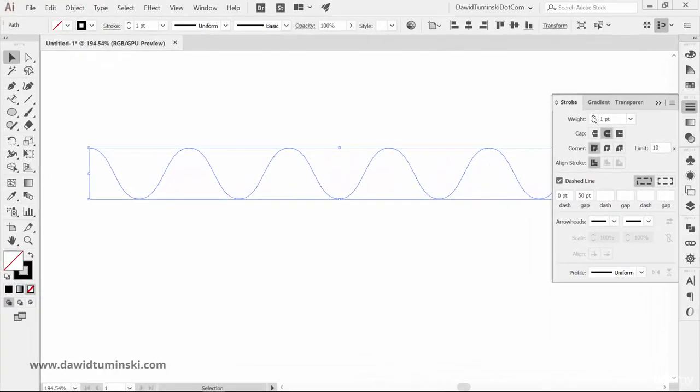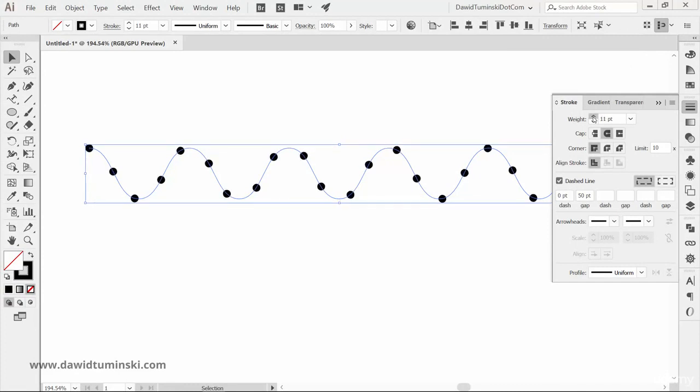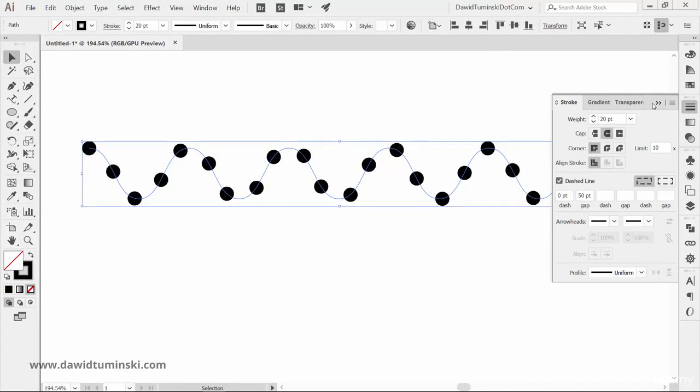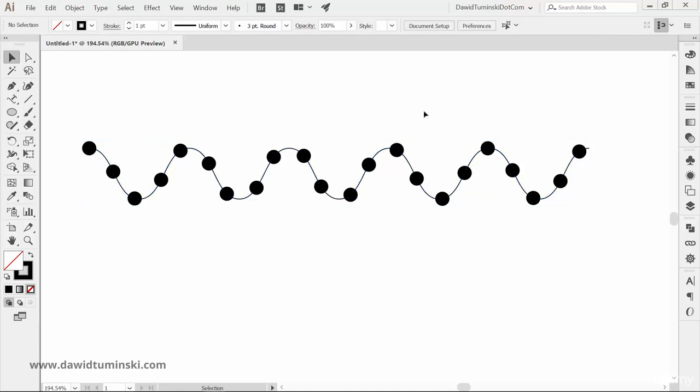Now when I increase the weight value, you can see that the dots start to appear just like so. And if I just now press Ctrl+B to paste back that wave that I copied just a second ago, I'm going to have a set of ellipses following the wave, just like so.